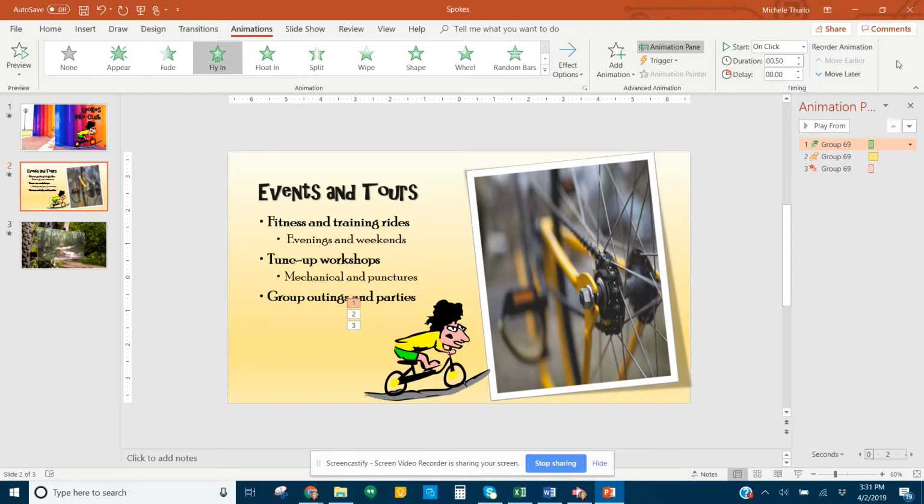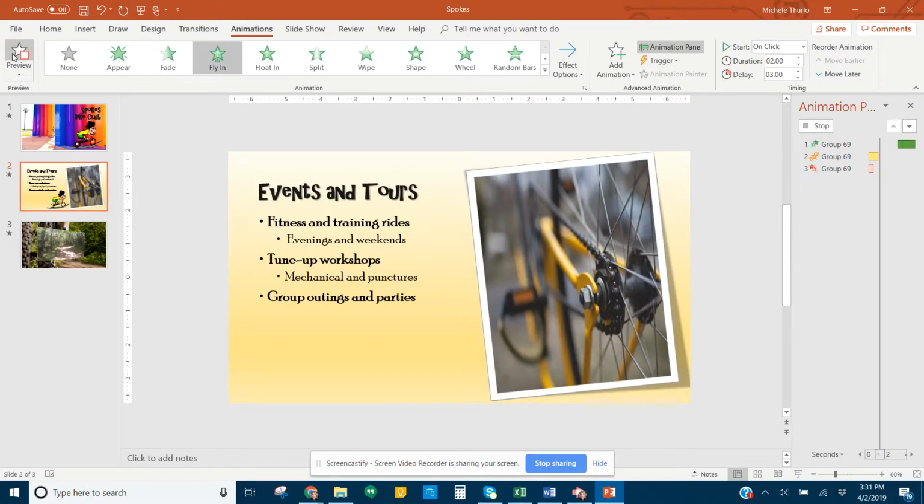We want it to take 2 whole seconds, so we're going to change that to 2.0. And we want it to wait 3 seconds before it happens. So that is the delay. So duration is 2 seconds, delay is 3 seconds. Hit the preview. Now we wait a little bit because we're waiting 3 seconds.